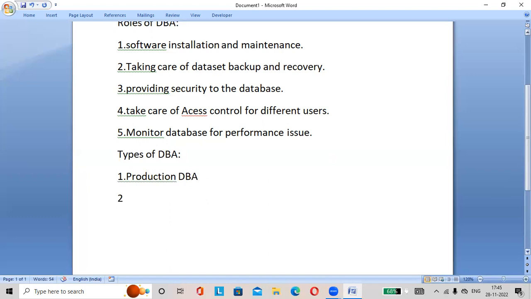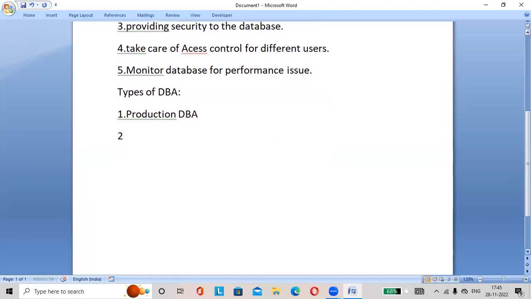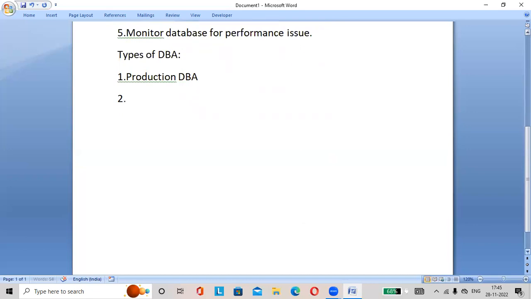Next one is application DBA. Next one is development DBA. Fourth one is UAT DBA. What is the meaning of UAT?